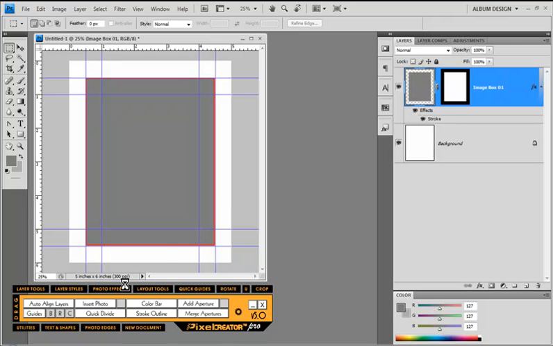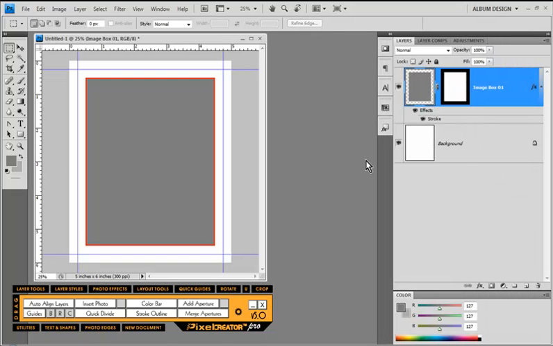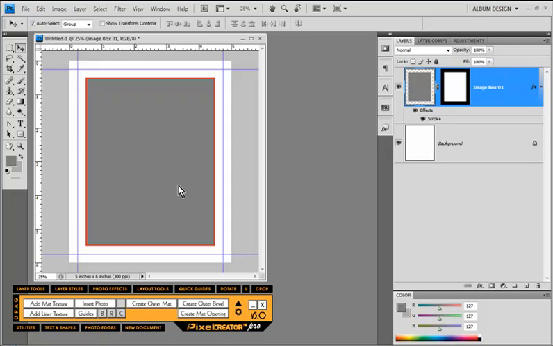I'm going to go ahead and clear out all my guidelines just to kind of simplify things. And then I'm going to use the Guides tool here in Pixel Creator Pro. And for the margin, let's do a -1/4 inch. We're going to need those when we add the outside bevel. Okay? So I have my image opening selected here. I'm going to come back into Utilities, back into MatMaker Pro, and we're going to build the image opening that we used for that 3 opening mat.